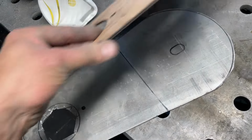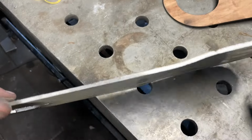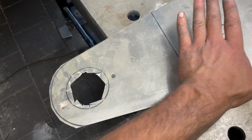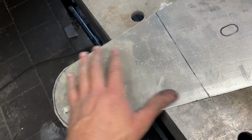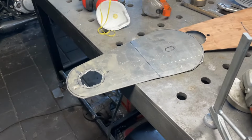But as you can see, this one is straight, and this one has a bend on it. And that's because the engine and the clutch is a little bit deeper. It goes a little bit deeper than on the front side, so it must have this. But looking nice, poco a poco.